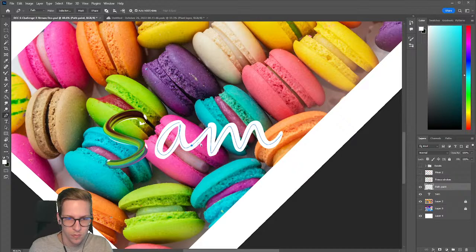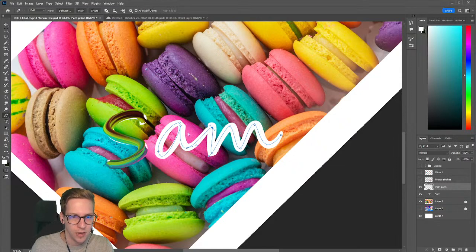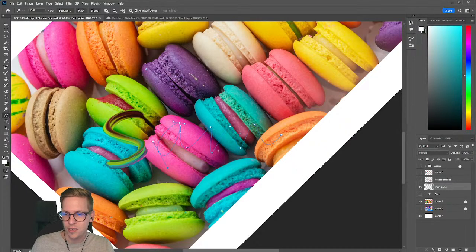Oops, I put an extra point there. Yeah, I think that's pretty good. So once again, I'm going to hide my text because if you don't, it'll paint over the top of the text. It'll include that in. Let me try to adjust that just a little bit. There we go. So hide that text.